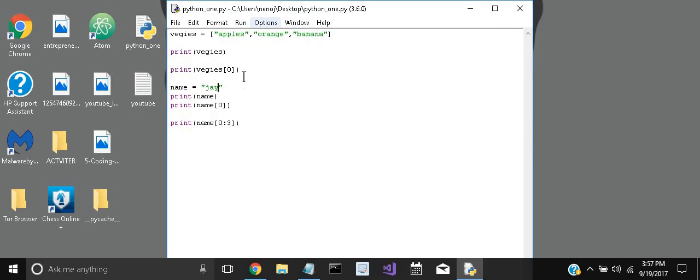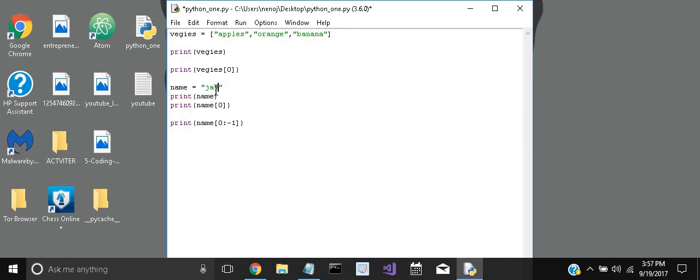Also, we can do something like this. To -1, give it a negative number. What this means simply is from 0 to -1, which means to the last letter. Negative numbers simply mean start counting from the end.